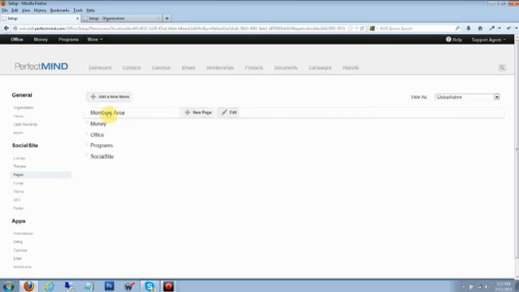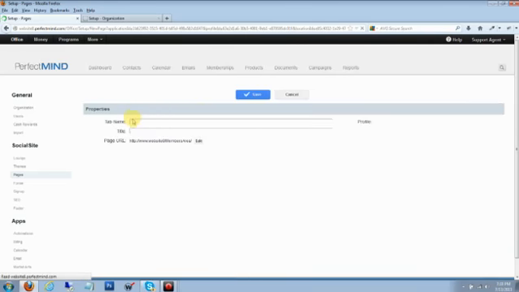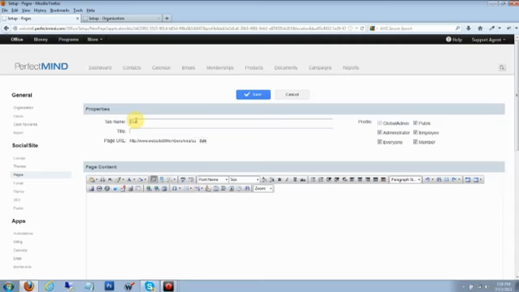And now under members, I want to add a new page under the navigation. So I'm going to call this one curriculum. And the title is what shows up on the browser. So the tab name is what shows up on your tab, but the title is what shows up on the browser. So you'll see in a second what I mean by that. So there we are, and I've got it assigned here. Curriculum's assigned to public employee, but I don't need it assigned to public, so I'll just uncheck public, and then I'm going to go ahead and save this.